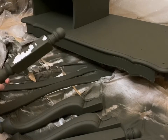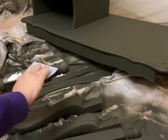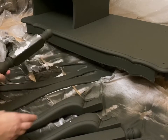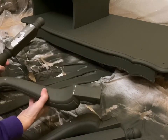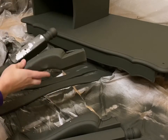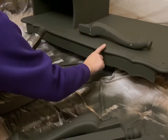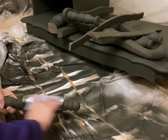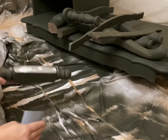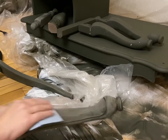When I lifted up this one post, I noticed that I should have flipped over the plastic drop cloth, since it had primer on it from when I primed. So of course the primer stuck to the paint. So I just sanded that off and resprayed it, flipped the plastic over, and all was good.